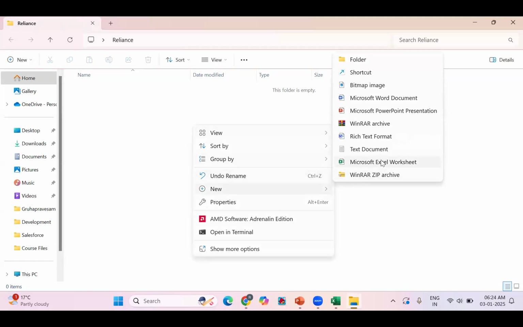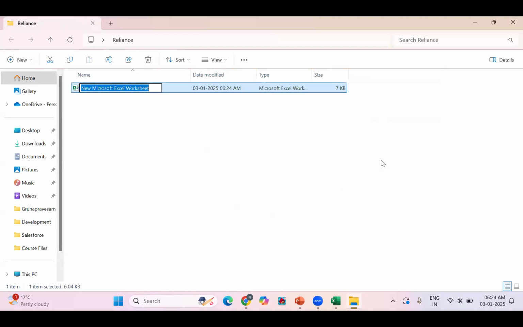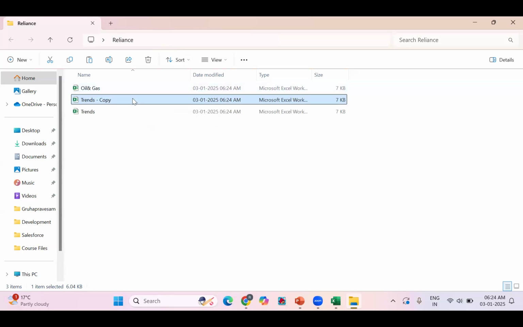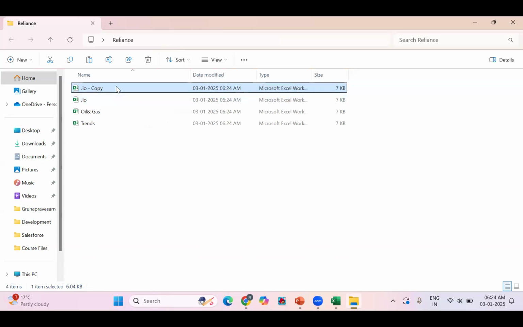First, multiple sheets, for example, oil and gas, electronic stores, friends, digital, maybe one for Jio Mobile, one for Hamleys, Reliance Smart.